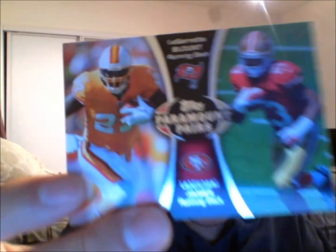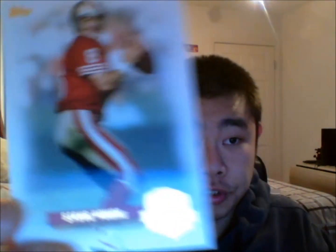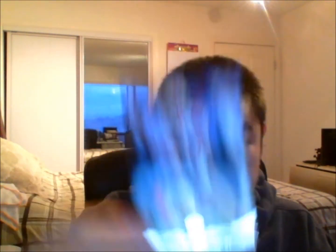Got some pretty nice stuff. Top side is this way. That's a beautiful looking card. We got some little extras here — some I don't have yet. Here's a Paramount Pears insert, dual insert, a little Michael James, a Garrett Blunt. I don't have this one yet for sure. Steve Young Immortals insert. And a very nice Mario Manningham from Topps Prime. I don't believe I have this one — this is the actual hobby one, it's a little thicker.